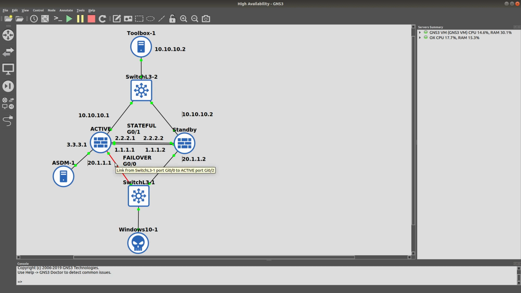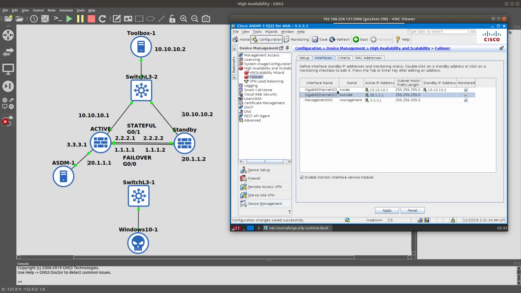So it is configured on the wrong one. 00 over here and 01 over here. So let's go ahead and just delete those. And you want to be on gigabit 02. Okay, I'm getting confused. So gigabit 02 is the inside. We want to put gigabit 03 on the outside.